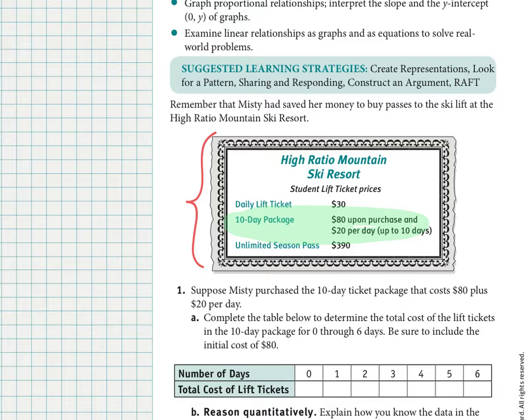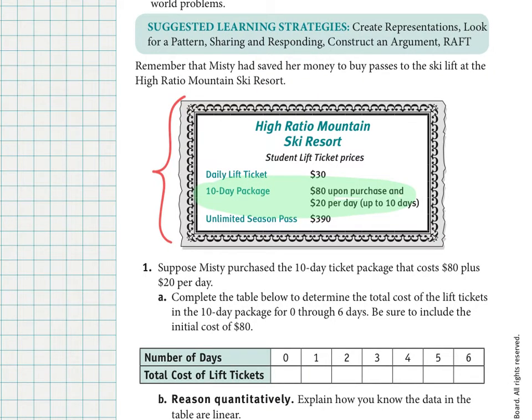So remember, you're paying the $80 up front, and then each day you use is an extra $20. So in this table here, if she used 0 days, she's still paying the $80. So it's going to be an $80 charge, even if she doesn't go at all, because that was the initial fee. Now if she goes 1 day, she's paid the $80 already, and it's $20 per day, that's the rate up here. So 1 day would be $20 extra, so it'd be $100. If you use another day, 2 days, it would be another $20, so $120.